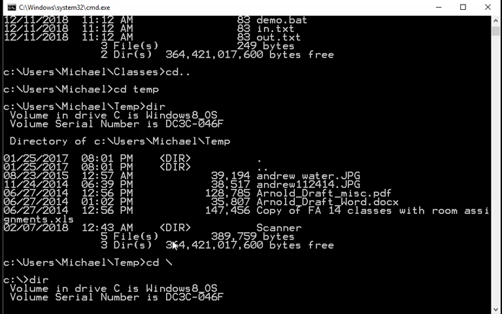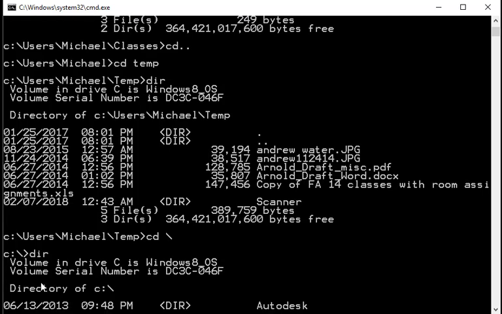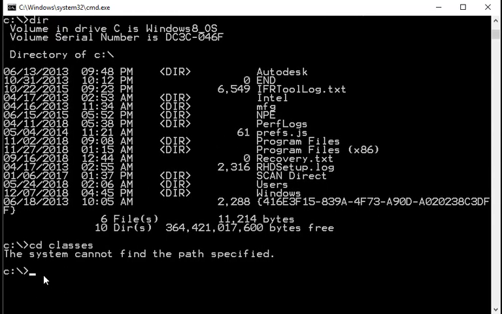And here, this utility said cd backslash, which takes me back to the root folder. And then when I ask for a directory of the root folder, it shows me everything at the very high end of the directory structure. And then I ask it for that cd space classes, remember? We did it a while ago. But this time, it doesn't give it to me. It says that it can't find that. That's because that's a relative file name. And since classes exists under the users folder, under the Michael folder under that, it can't find it.